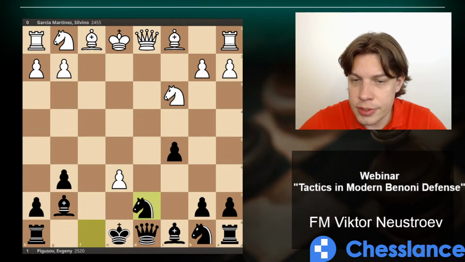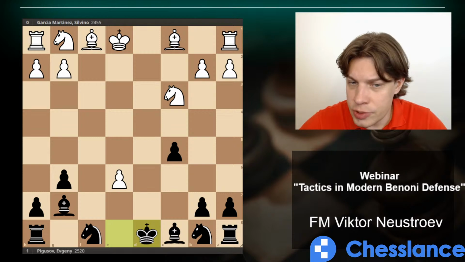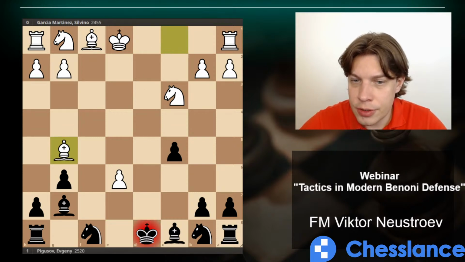And if the knight goes there, I think that after this move, white is winning. How is white winning? So, for example, check. If king goes to c7, then it's e7, or knight d5 and then e7.